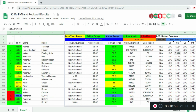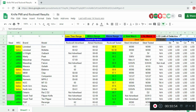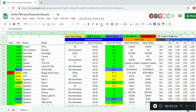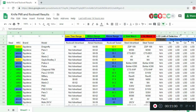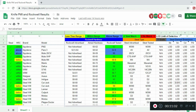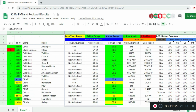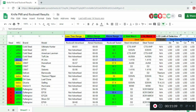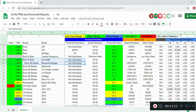Like that's kind of where we are even with the M390, which is the super steel. So we're seeing a lot of those things as far as we're getting these super steels, but then they're not being heat treated correctly. So a lot of those came in. I mean, Benchmade had some of them as far as their new knife. So that was one thing that kind of came up with that. Where is it now?